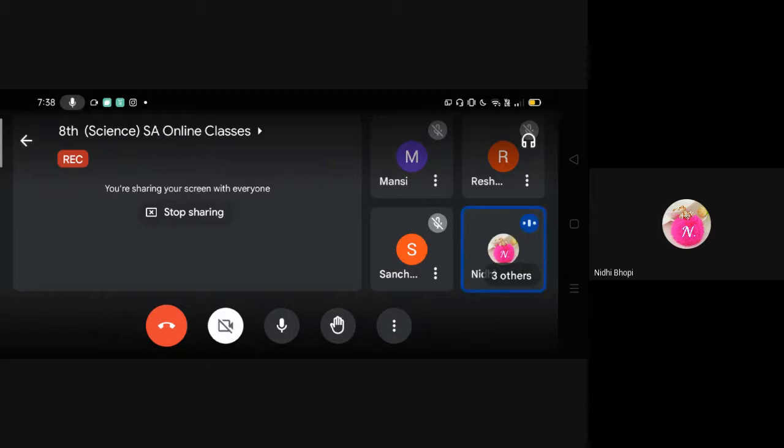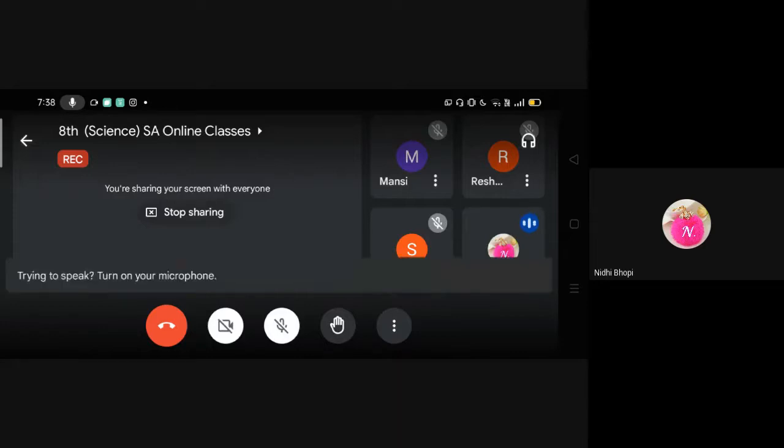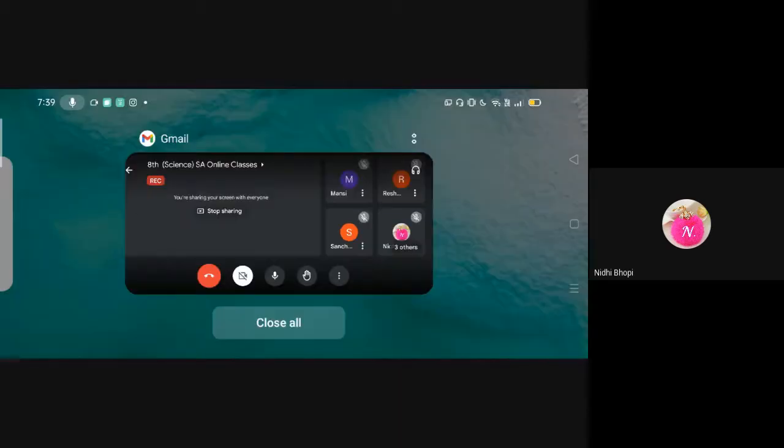Yes, ma'am. Ecosystem is a structure formed by the interrelationship between living organisms and non-living components in their surrounding habitat. Living organisms are also called biotic factors, while non-living components are called abiotic factors. The abiotic and biotic factors have a reciprocal relationship with each other. The ecosystem has plants as producers, animals as consumers, and microbes as decomposers. The decomposer returns the substance back to nature by the process of decomposition, in which the organic complex molecules are reduced to their inorganic constituents. Thus, the dead remains of plants and animals are once again recycled back to nature in any healthy ecosystem. Very good. And one more is there, na?